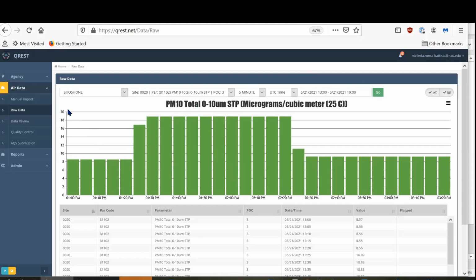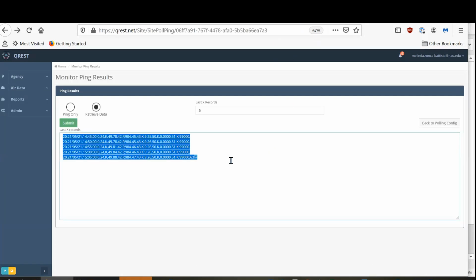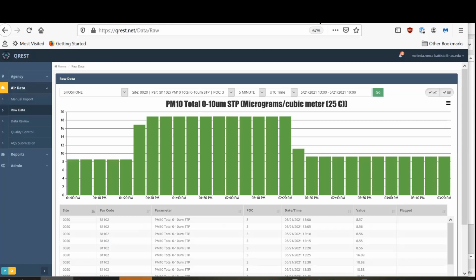This is accessed by looking at your raw data, and I selected 5-minute data because that's what this is in. It goes 1445, 1450, 1455. So when we look at the raw data, we selected 5-minute, and then remember UTC time, the data come off in. So let's just look at this.